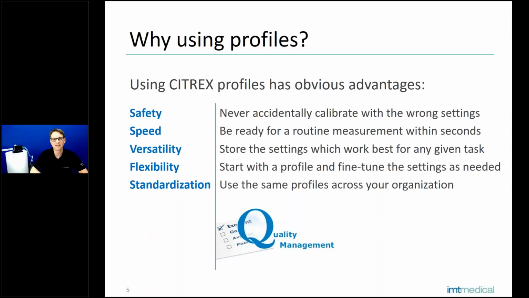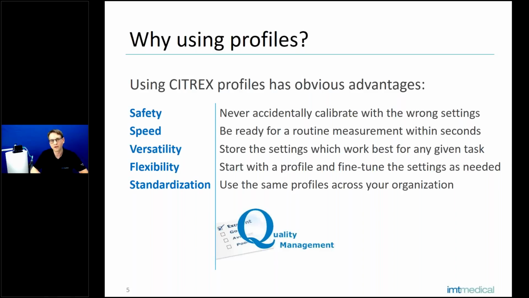The third point is versatility. Because each and every CITREX setting can be saved in a profile, it is very versatile to use. You can create profiles for any measurement tasks you may have in the field. Then the next one is flexibility. At all times we can use profiles, we can fine-tune them, and we can also save them as new profiles, or we can update our profiles if we see that we have to change or fine-tune something.